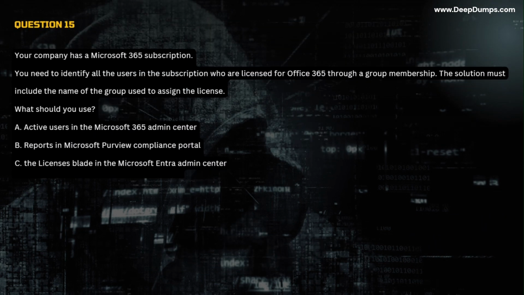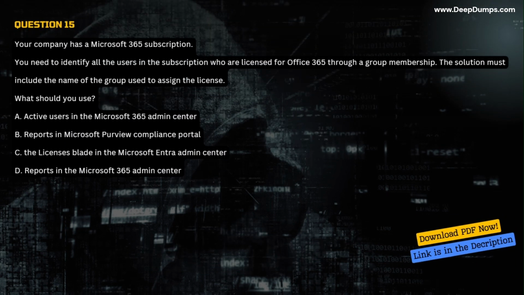Question 15. Your company has a Microsoft 365 subscription. You need to identify all the users in the subscription who are licensed for Office 365 through a group membership. The solution must include the name of the group used to assign the license. What should you use? A. Active users in the Microsoft 365 Admin Center. B. Reports in Microsoft Purview Compliance Portal.